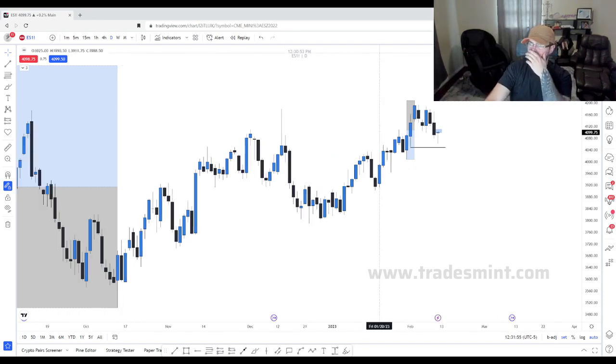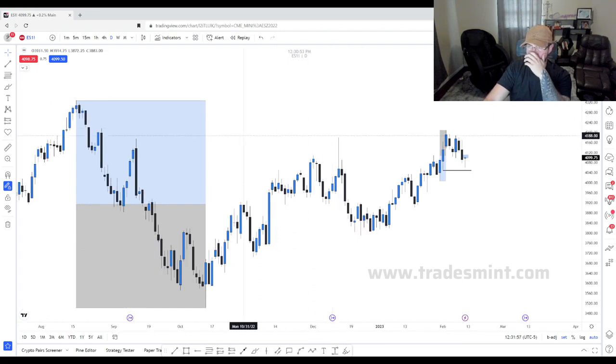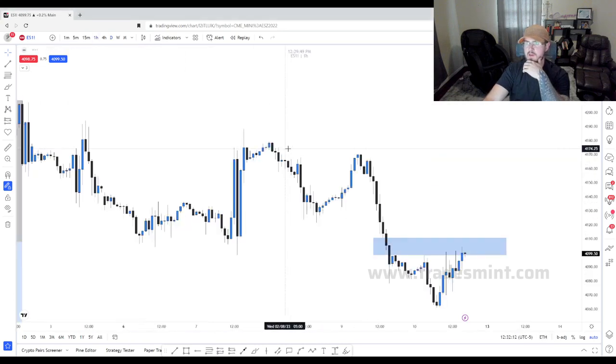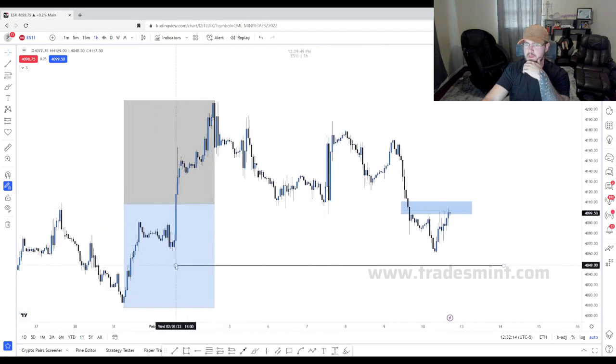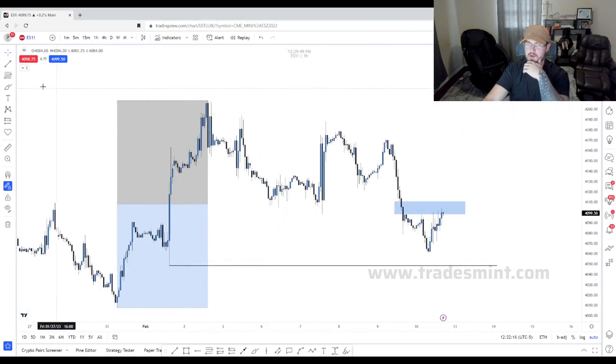So if we're looking at price in the context that we're likely to target liquidity that's in an extreme. An extreme for a bearish market would be premium. An extreme for a bullish market would be discount. Notice here we came up, we took out those highs. So when you're developing a draw on liquidity, we came to premium, we took out a high.